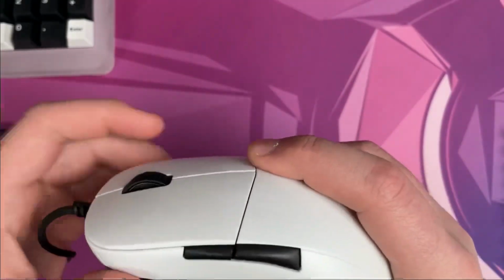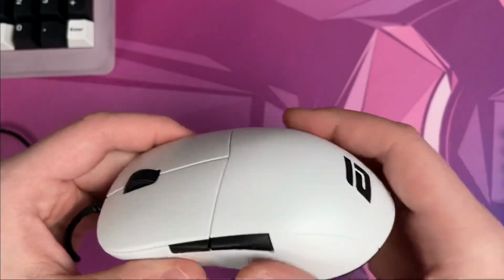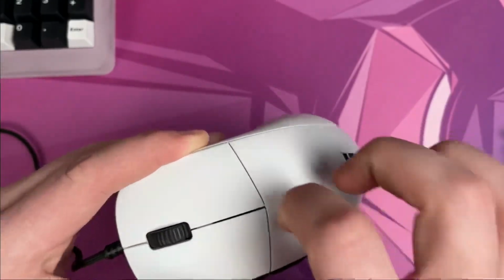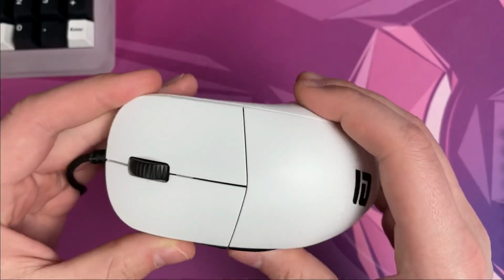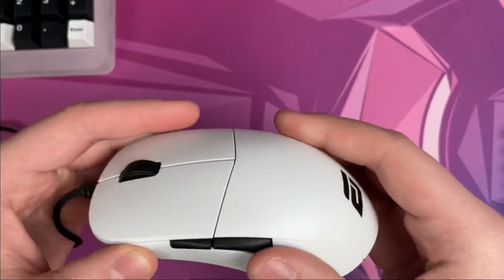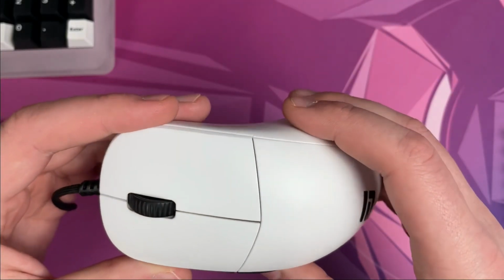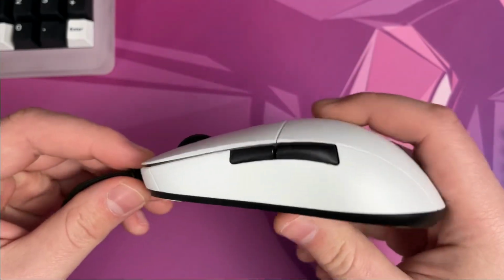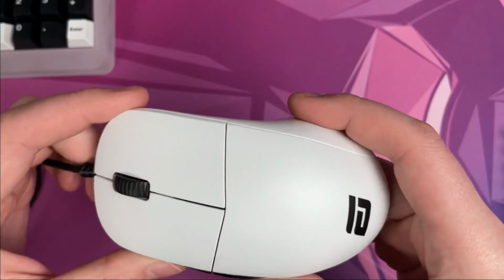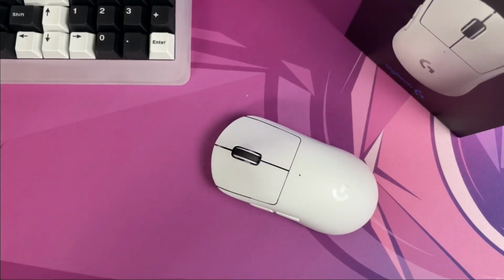And the only thing that I can really harp on this mouse, and this is being picky, is the body sound. And you're going to hear it in the sound test that it just has this very weird echoey sound to it, like there's nothing inside of the mouse. And I don't know if it's something with the materials or just the acoustics bouncing around on the shell shape, but it does get kind of annoying, but it's something you're not really going to notice if you're gaming and wearing a headset anyways. But yeah, the Endgame XM1 is a fantastic mouse. I definitely do recommend.